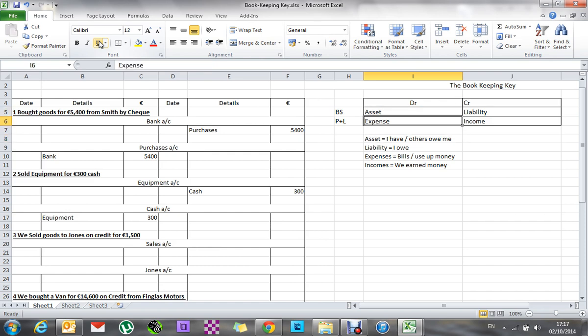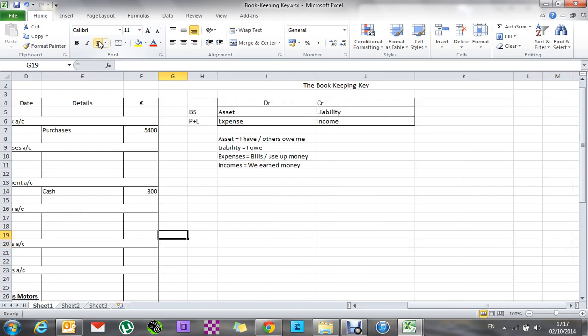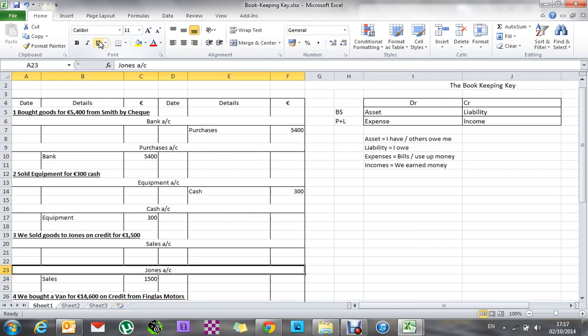So that's a debit. Now, Jones, does he owe me more money? This asset, is it bigger or smaller? Yes, he owes me more because we sold goods to him. So he's going to have 1,500 there. And I'm going to write the name of the other account here, sales. Now, sales is an income account. It's a way I regularly earn money. And income account over here we see is on the credit side. Okay, so because it's credit, that's the plus side of an income account. So I'll have 1,500 there, and I'll call it Jones.